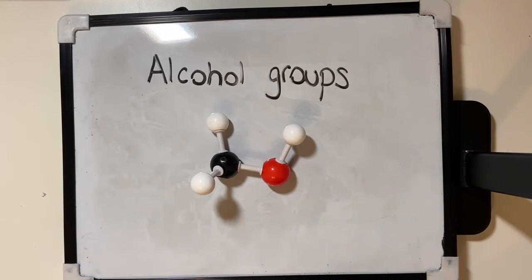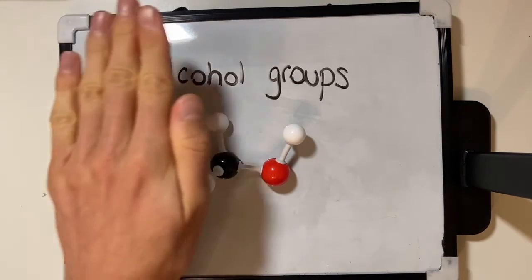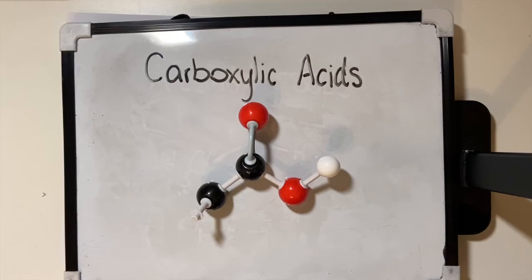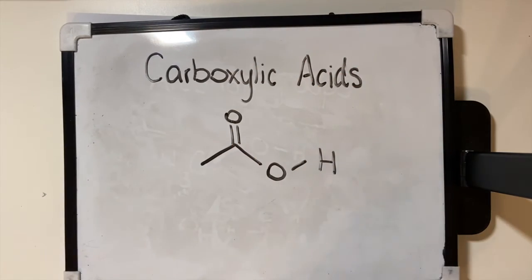Now we're going to talk about the more exciting and reactive parts of compounds. These are called the functional groups. To prove that these exist in 3D space, I'm using model kits. To start off, we can have alcohol groups, which contain 1 oxygen atom. We tend to draw alcohols like this on paper. Or we can have carboxylic acids, which contain 2 oxygen atoms. These compounds are drawn like this.